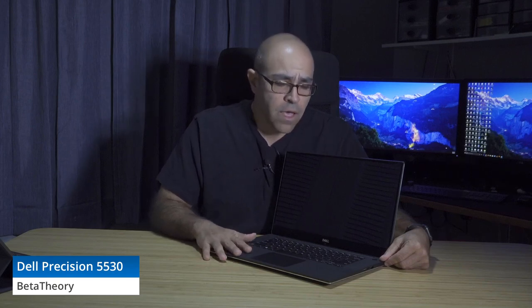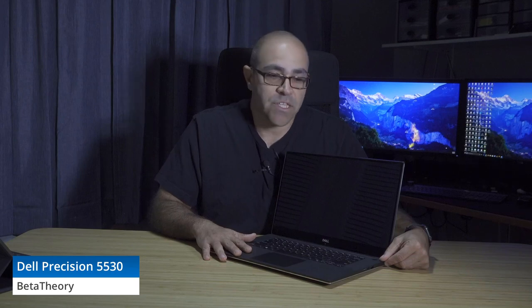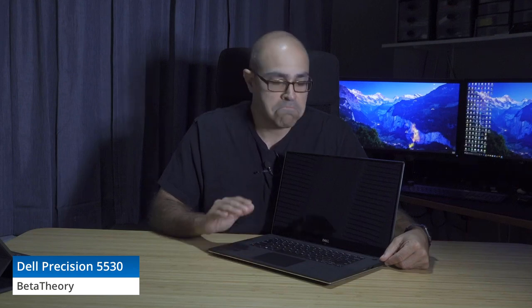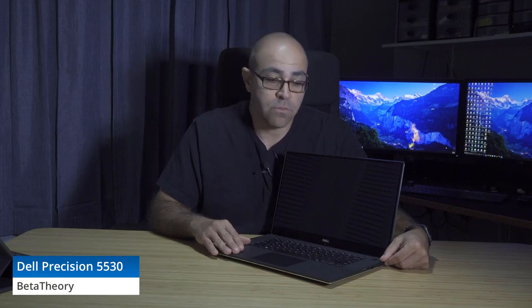I've been using this laptop for about two to three months now, every single day. I've found it is more than enough for my workloads and capable of everything I've thrown at it. Battery life has been phenomenal — I've actually flown across the country watching movies and had no battery problems, able to watch six hours of movies on an airplane perfectly fine. It's a great compromise for business users who need high-end graphics or CPU power.